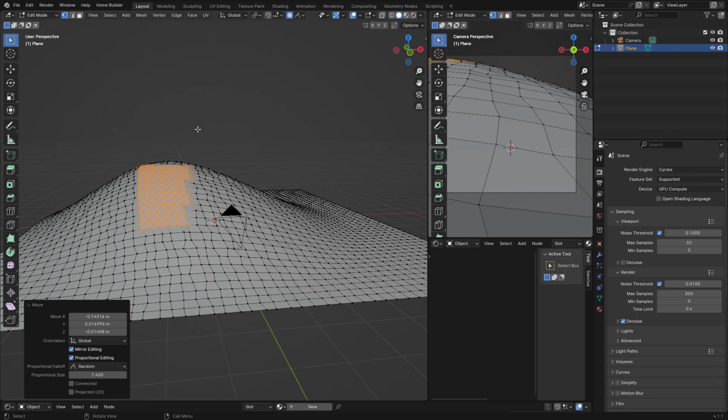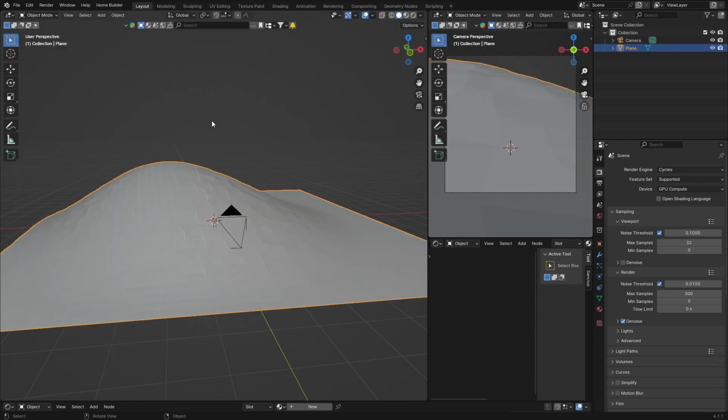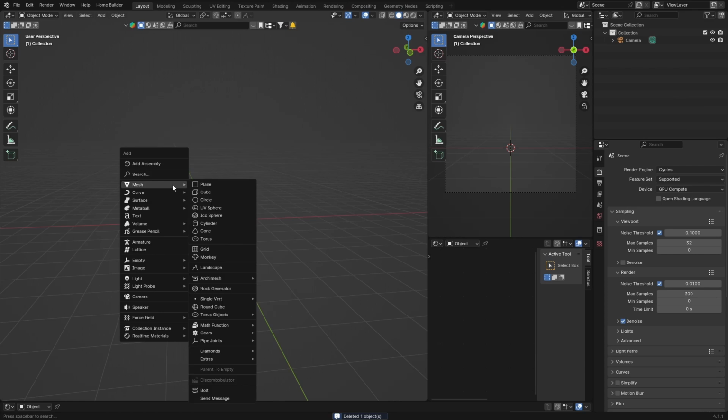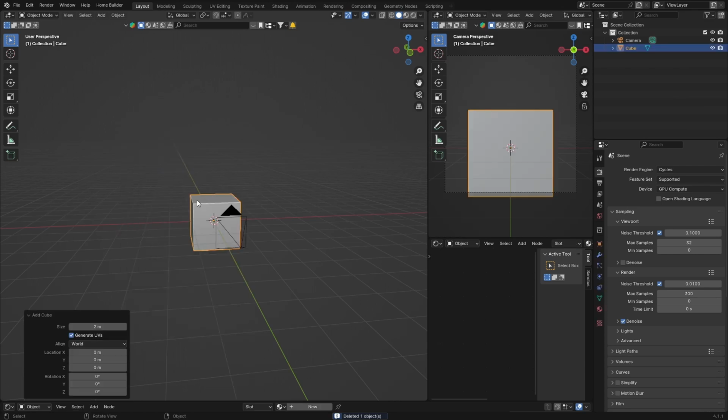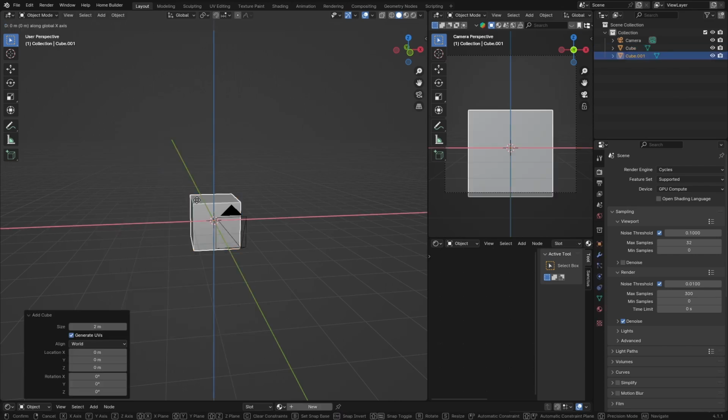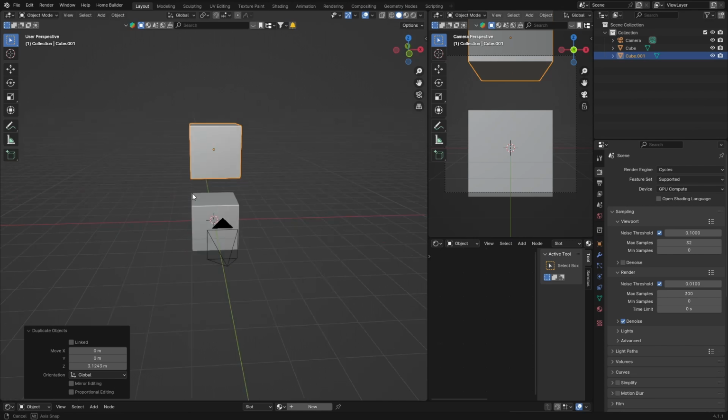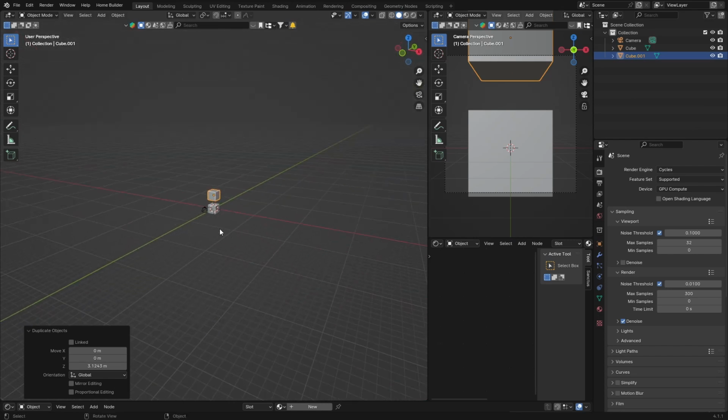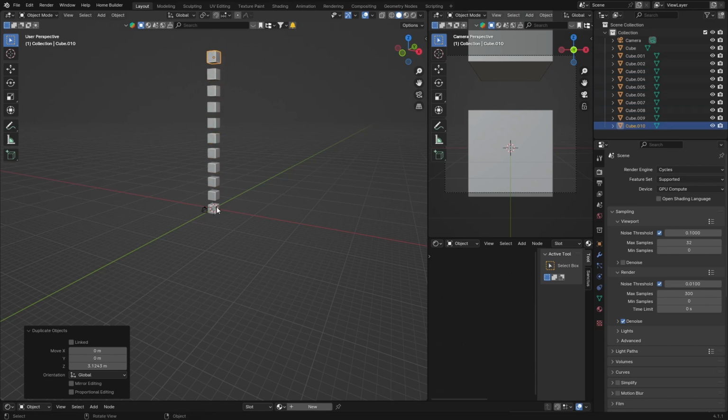And let's go back out of Tab. Let's go back into Object Mode, delete this. So let's say you go Shift A and get a cube. Now you press Shift D and you duplicate it and you bring it up to somewhere like that. Now let's say I want to add more without using the array modifier. Just push Shift R and it just adds them like that.